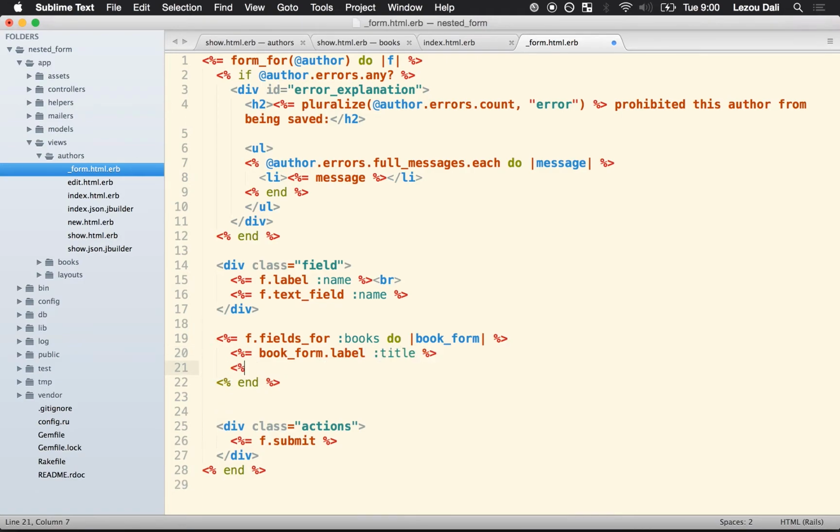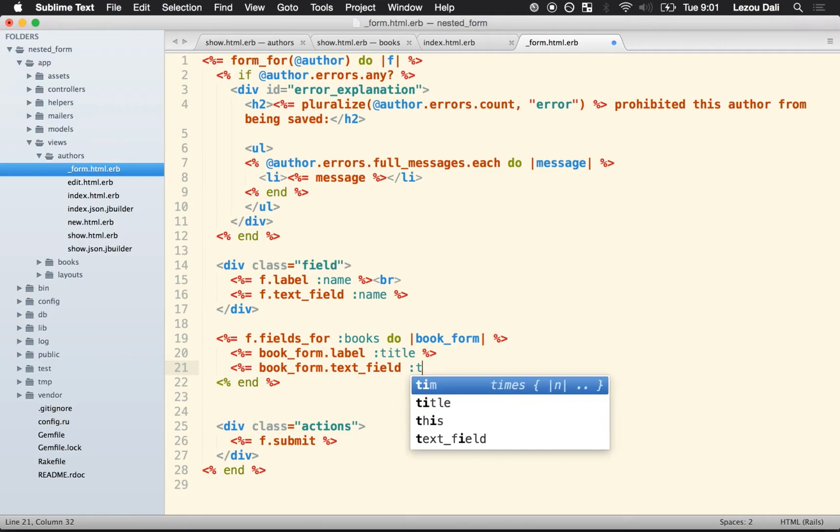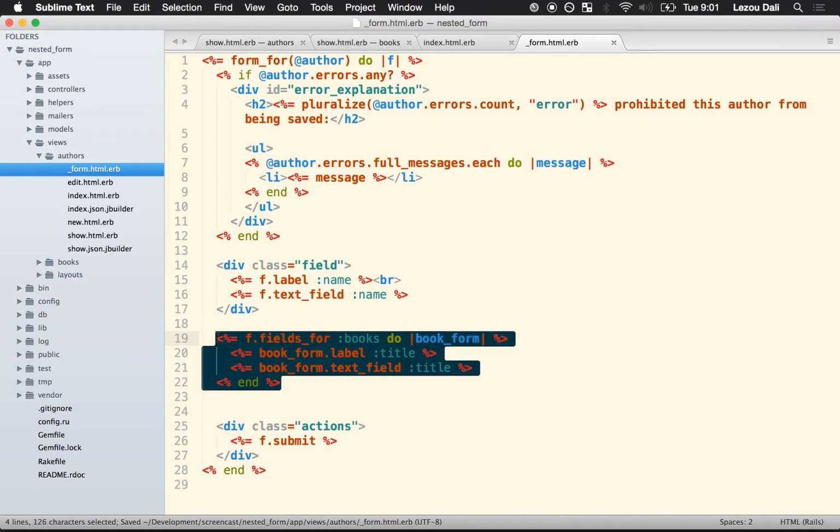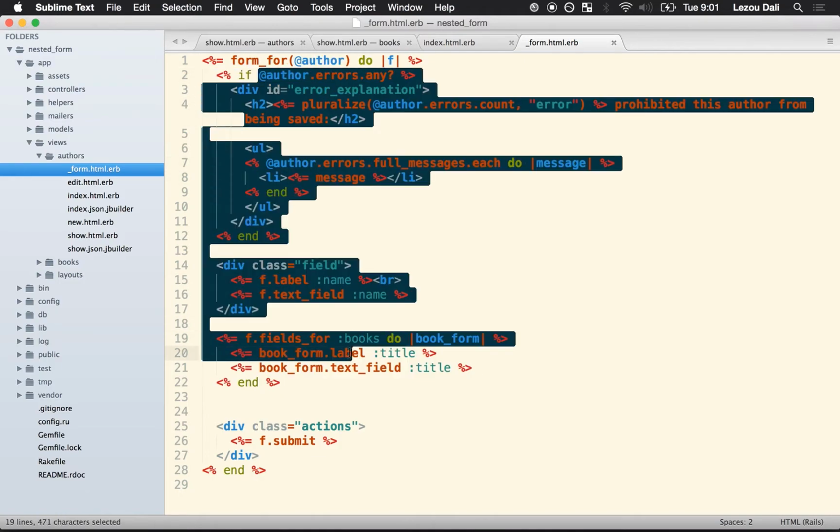And then book_form.text_field for title, right? So this is going to create this nested form here, which is specific to book inside our author form. So it's nested. Why it's called nested form, I guess.